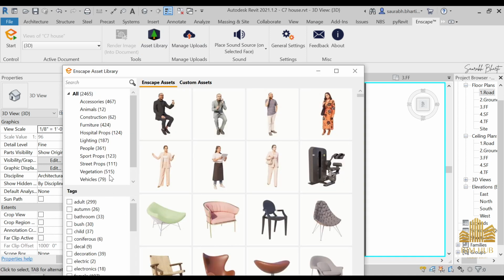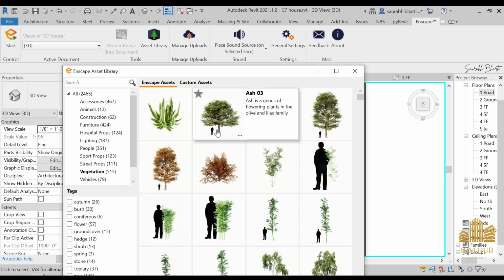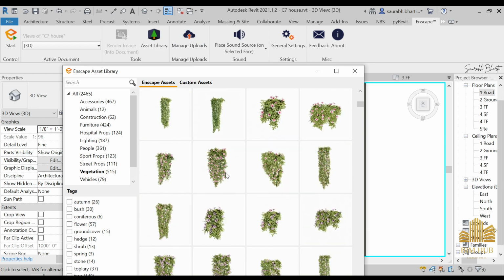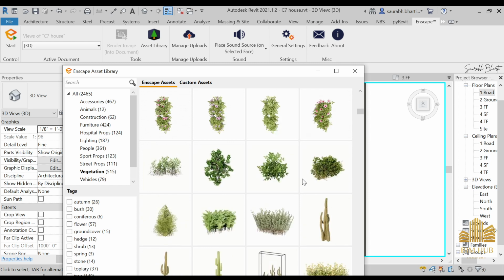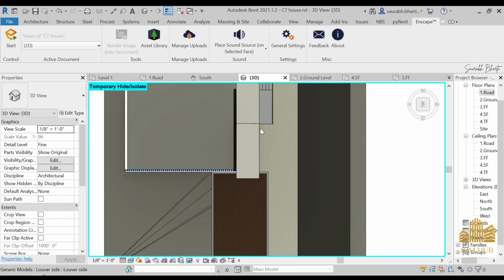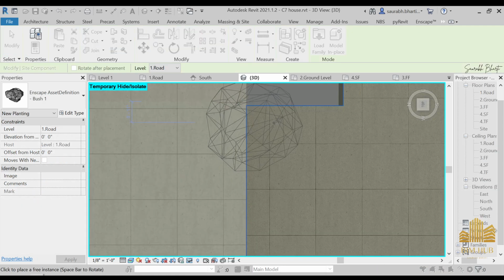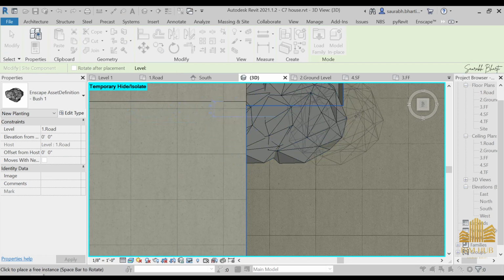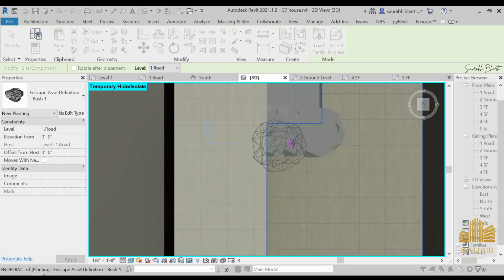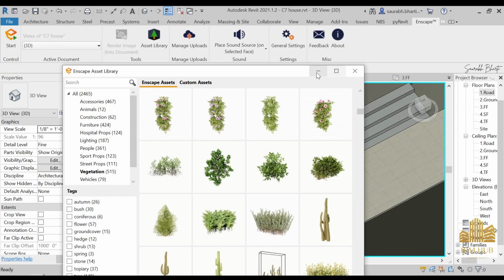So go to vegetation, select any one out of it. So let's try to put this bush. Okay, and let's see.